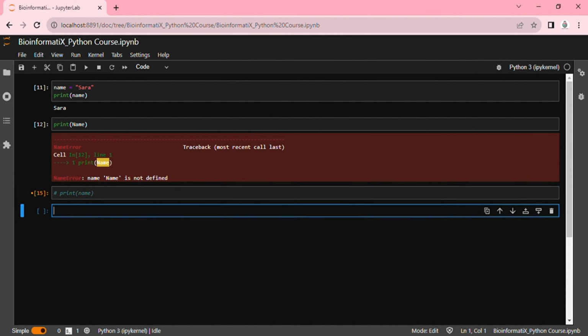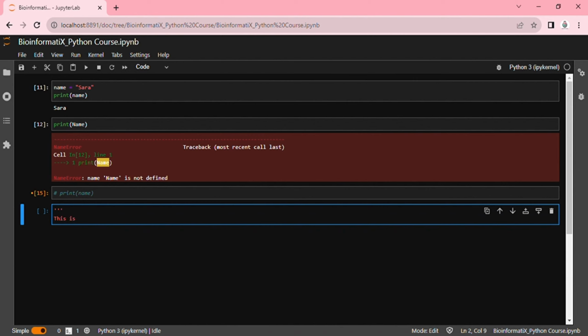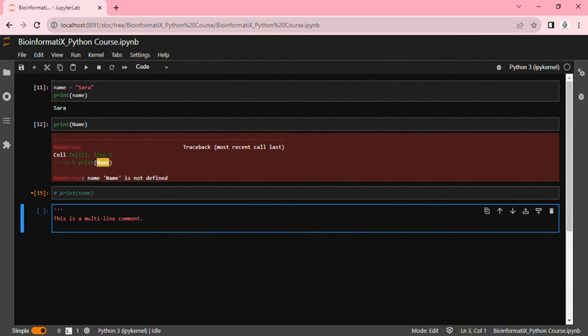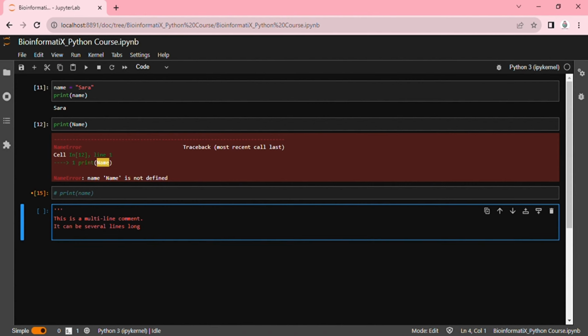These are comments that can span multiple lines. They start and end with 3 single quotes or 3 double quotes. For example, now what's inside the cell is a comment, but a multi-line comment.